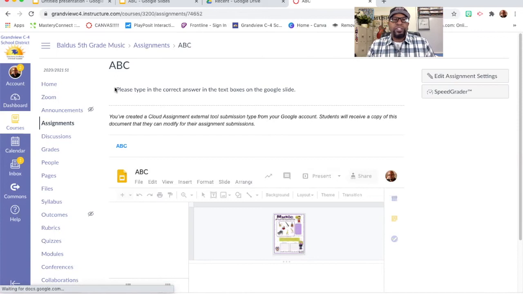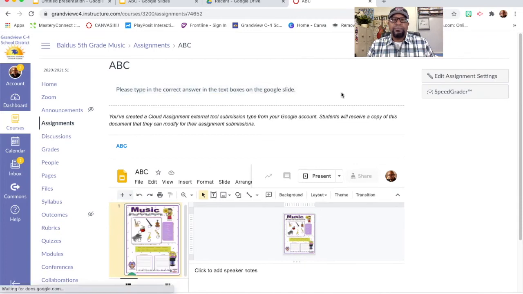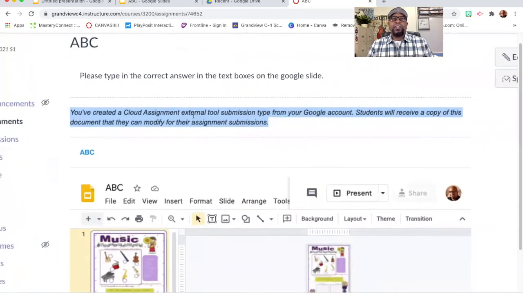Here are my directions. Please type in the correct answer in the text boxes on the Google slide. And right here, this is important. It says, You've created a cloud assignment external tool submission type from your Google account. Students will receive a copy of this document that they can modify for their assignment submissions.